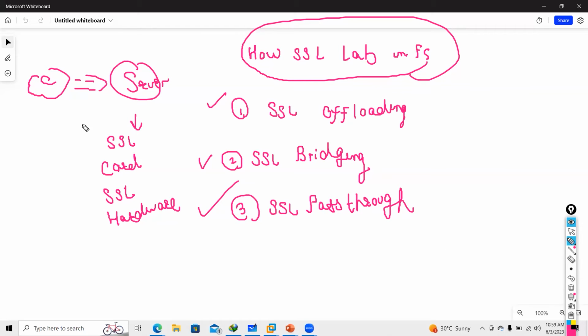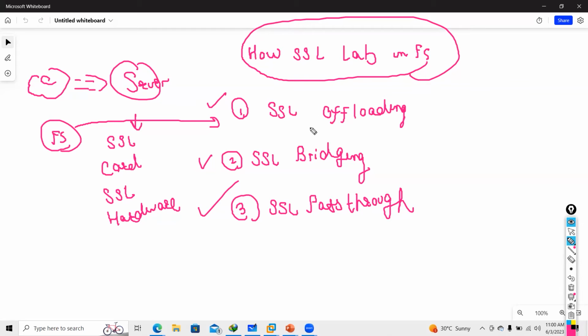Now, what happened? F5 came into the picture. F5 said, I will take your offload. Whatever encryption and decryption you are doing, I will take it, so that you will only get the decrypted packet. I will decrypt it and send it to your server, and I will take the responsibility to negotiate.